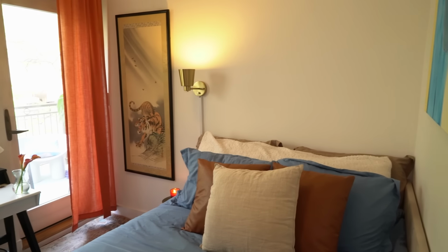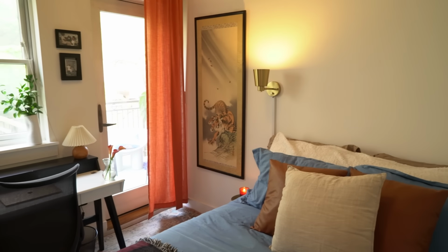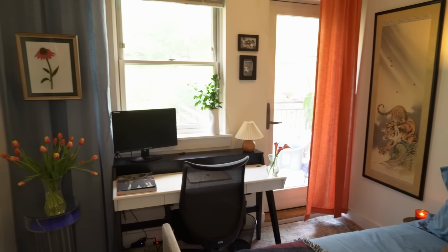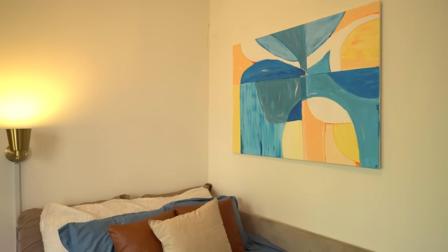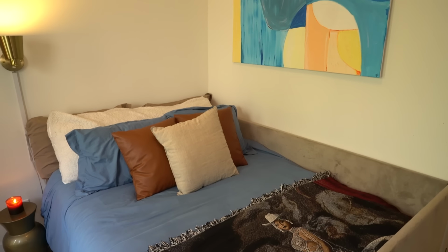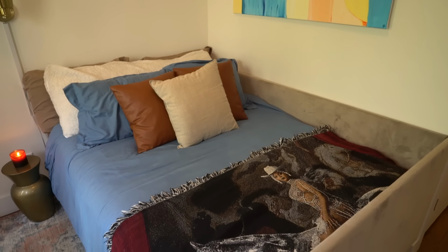So this space, it was kind of a forgotten space for a very long time when we moved here. The other spaces we put together pretty quickly. And eventually we decided that we wanted to add a little bit more color and a little bit more fun to this space. So probably the first thing that a lot of people see when they come in here are the curtains, which are different colors. I love to have kind of a separate moment here for the different spaces because the window is so off-center. I think it gave us a little bit of playroom for something that was a little bit different.